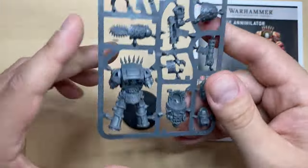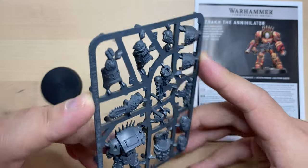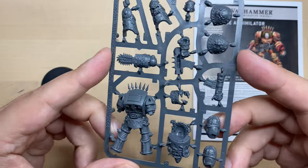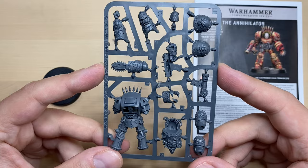And let's take a look at the frame. So the frame looks very cool. It's ornate, has a lot of details. People who paint will be thrilled to paint this guy. Yeah, let's go ahead and build it.